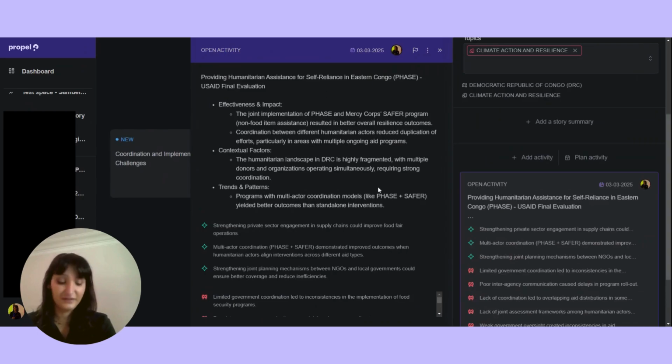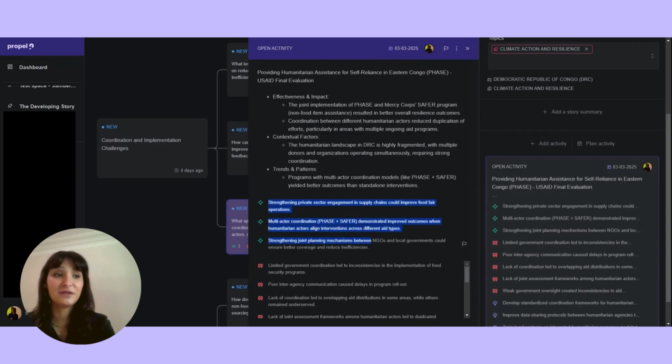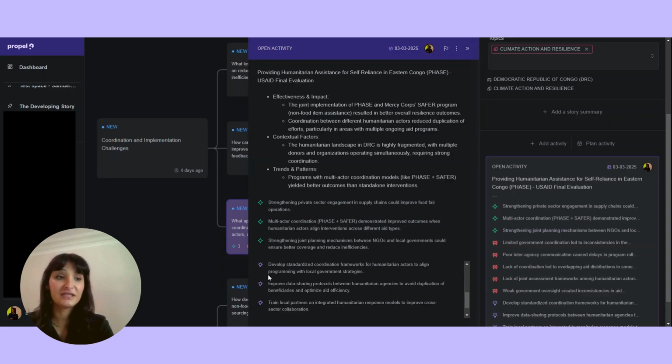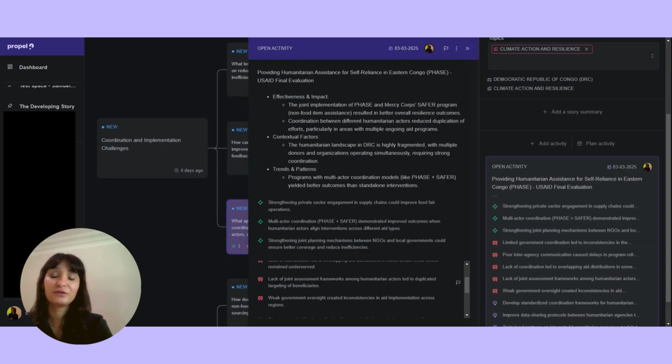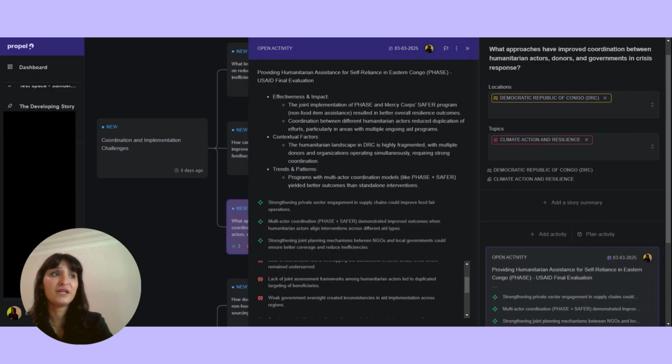And then you can see in green the successes, so what has been found to work well. Here you can see in red the challenges that have been found, and below in purple you can see recommendations and learnings. So the idea is that we continue to do this for all sorts of reports and expert knowledge that we can find out there, add it to the space, and basically grow the learning log of what we know relating to this question.